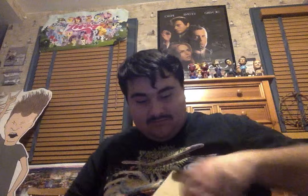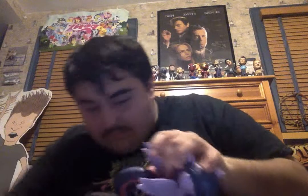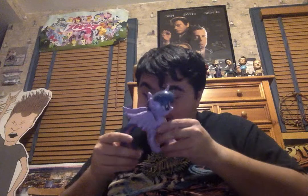I'm just gonna open it right now, just to show you guys. I can see that there is a little error on this vinyl figurine — there's a little cut right over there — but I don't give a damn. I love it anyway. I think the way it looks is absolutely outstanding. Take a look.